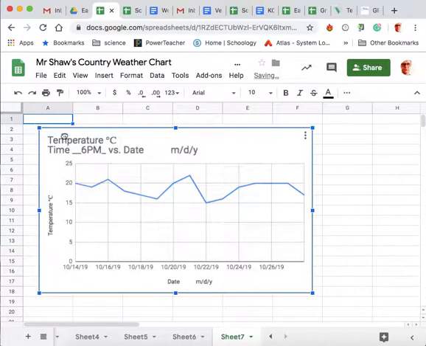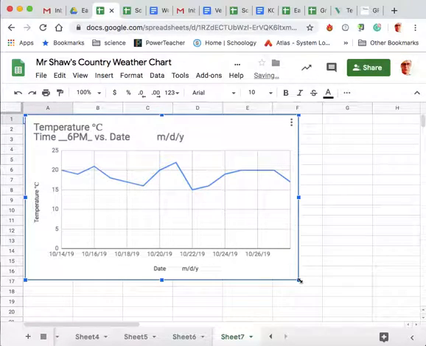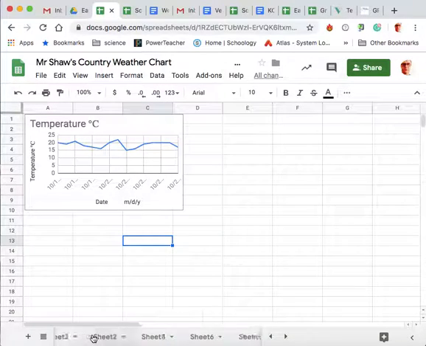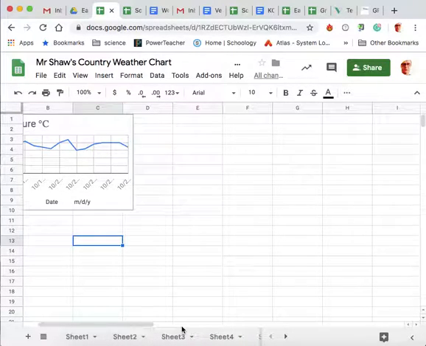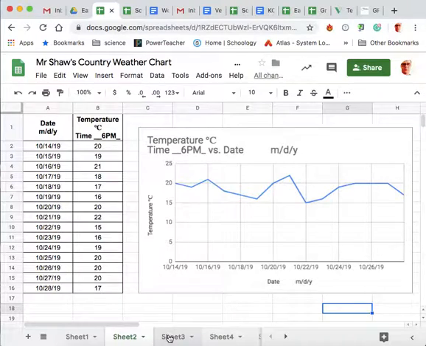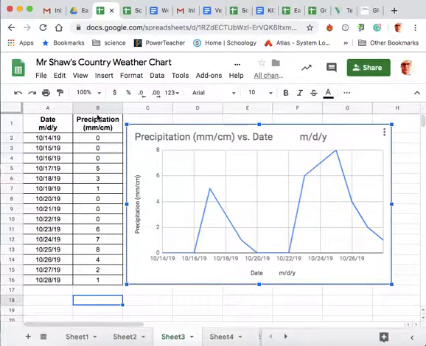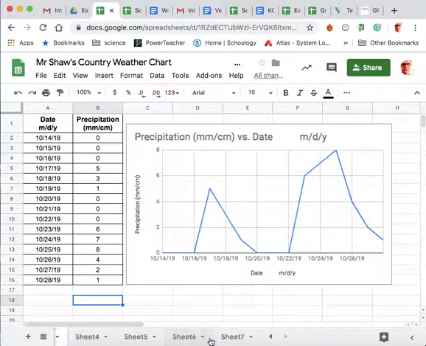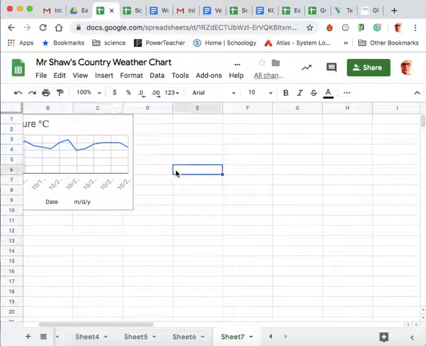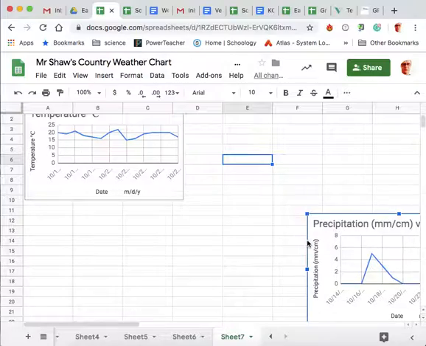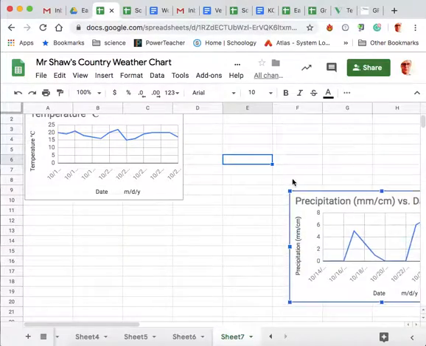Okay. Let's move it over. I'm going to make it smaller so I can see all the graphs together. Okay. Go to sheet 3. I'm going to copy sheet 3. Select and edit. Copy. I'll put that on sheet 7. So put it in there, and again, I want to make it small so I can see all the graphs at one time.